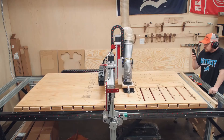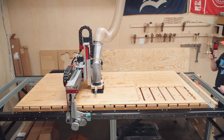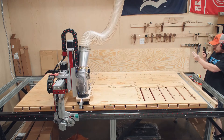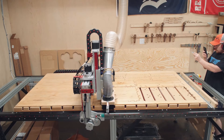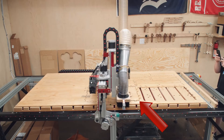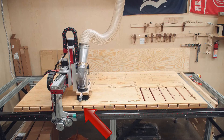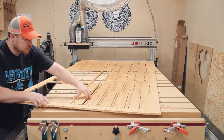I learned a lot on the first sheet. The plywood has a bow in both directions, so in some areas the center of the plywood was forced down due to the bow, and in other areas it was forced up. Some pieces broke the tabs and popped up due to the stress of the plywood. Looking at the video footage I was also able to see the dust boot forcing the plywood down in areas, which tells me the bristles might be a little too stiff for my particular dust boot.